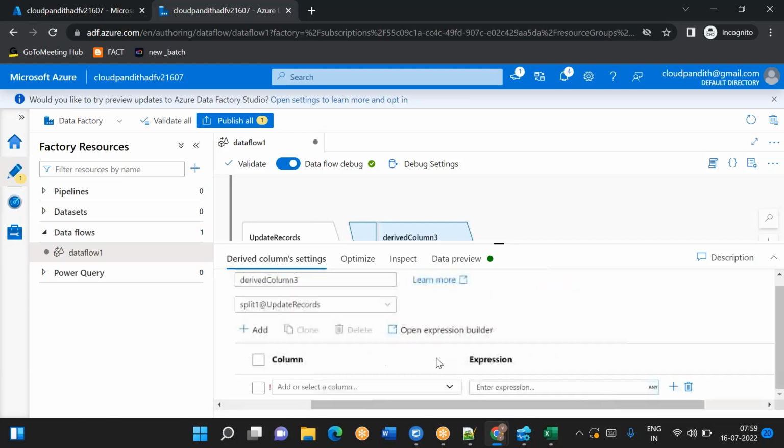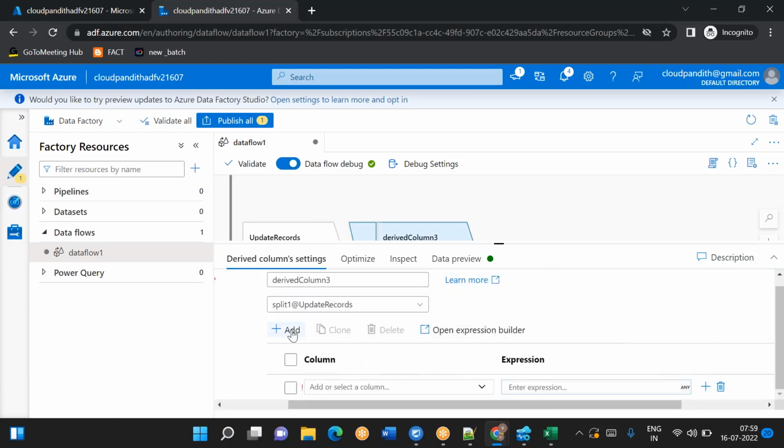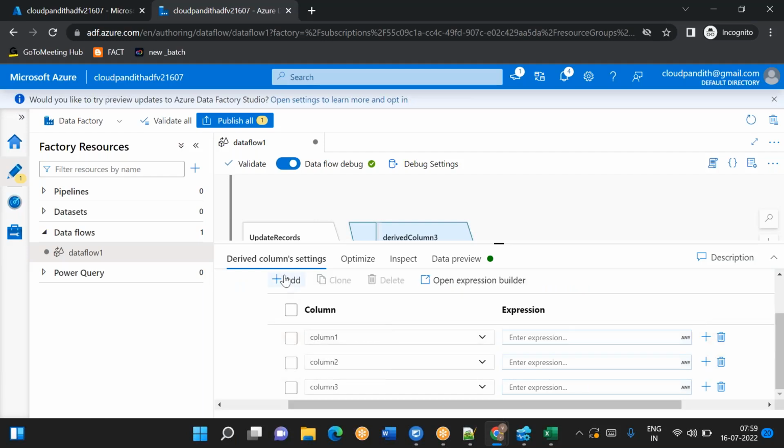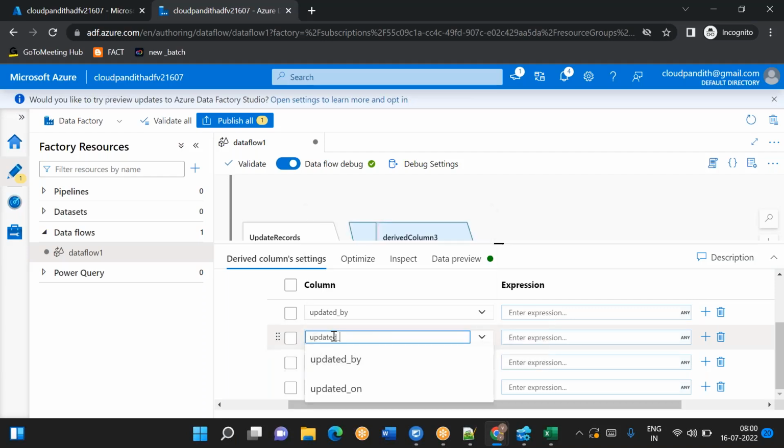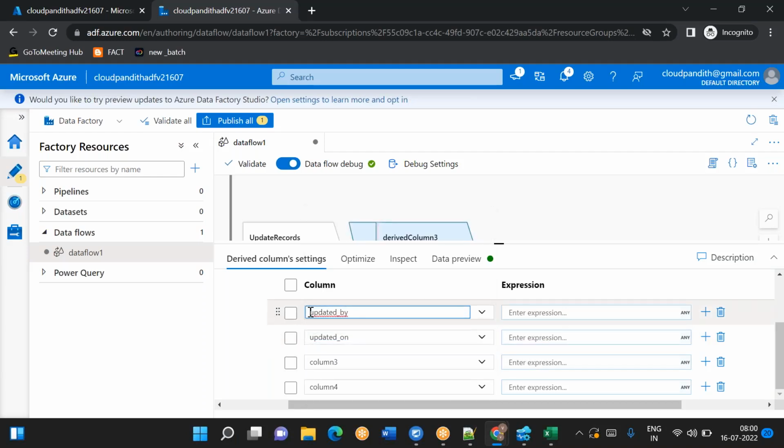Okay, in the derived column transformation you actually need 4 columns. Tell me, what are the 4 columns? Updated by, updated on. Let's consider it as a source only, because these are the new columns we are deriving.